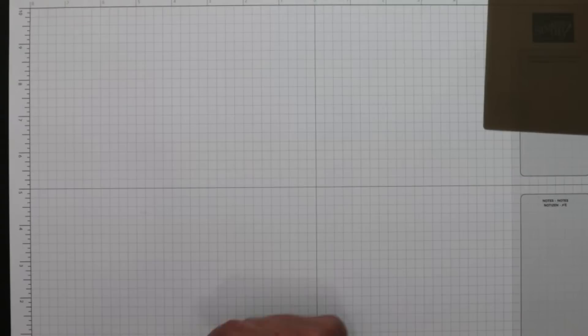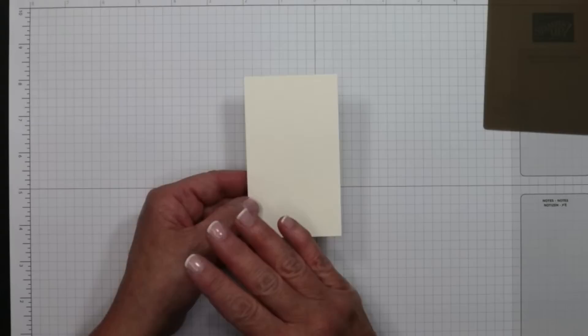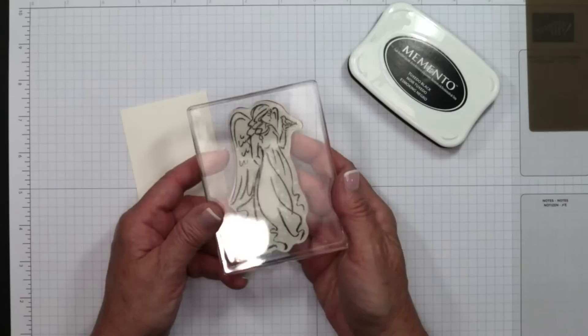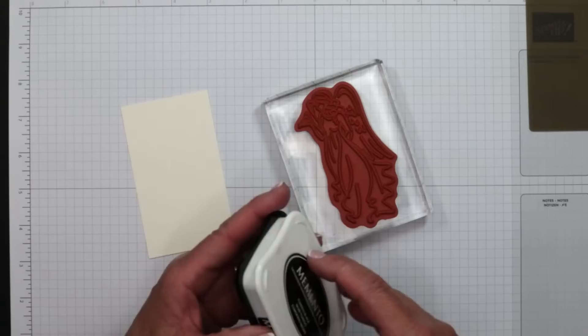This last card might be my favorite because it incorporates a quick and simple technique. I'm starting with a piece of shimmery white cardstock — it glistens with a shimmer you can't fully pick up on camera, and it doesn't matter whether or not you color it, that shimmer continues to come through. For this one, we're going to do some stamping, going back to my Memento Black ink pad. I've pulled out this beautiful angel image holding the dove from the Angels of Peace stamp set — the last I checked it is sold out, but do check my online store.